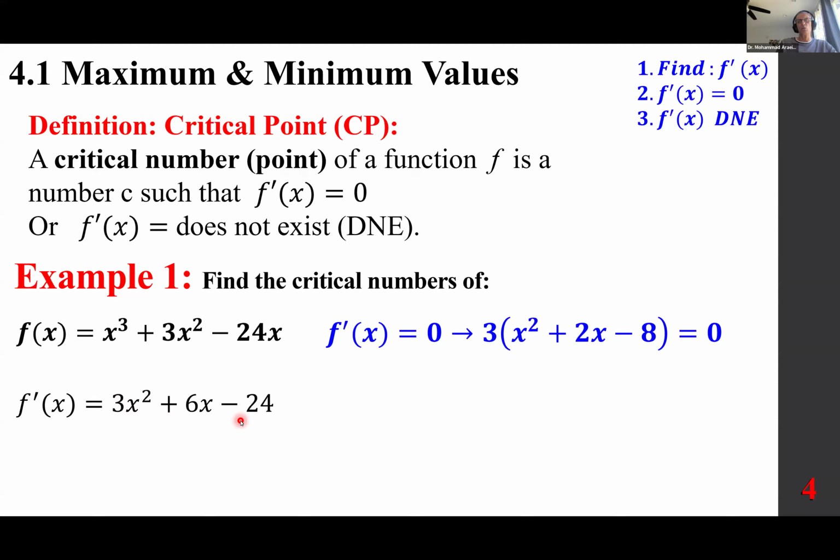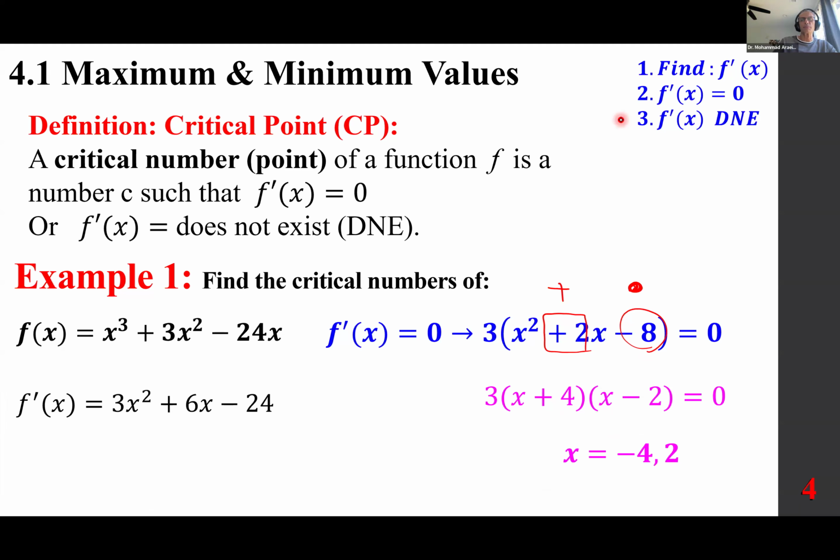To continue working on step 2, I need to factor this. I want two numbers. The product is -8. The sum is +2. In other words, -8 is the product, +2 is the sum. So you look at factors of -8. And because the product is -8, one of them must be positive, one of them negative, +4 and -2. You set each factor equal to 0, you get x equals -4, and for this one, you get x equals 2. Those are the two answers.